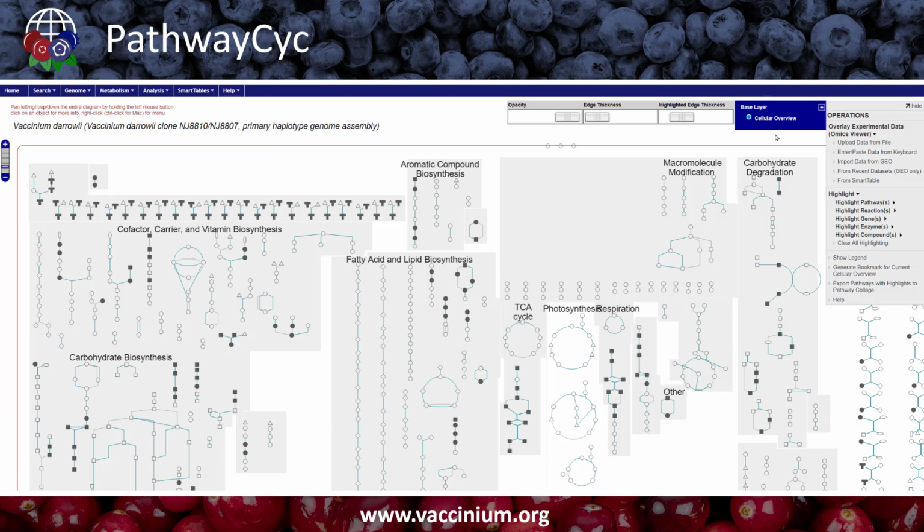We also have a pathway tool. This is an analysis we run with pathway tools. This is an example of a cellular overview from a blueberry genome, and it shows you which biochemical pathways you can zoom in, you can click and see more details on this. I just want to point out that if you have metabolomics or transcriptomics data, you can overlay that data on here and it will actually give a heat map coloring scheme to the pathways that are represented in your omics data.